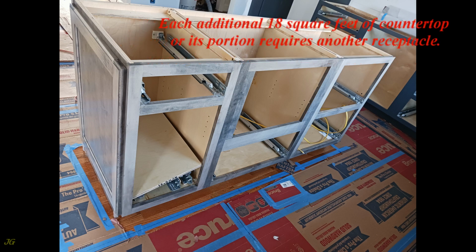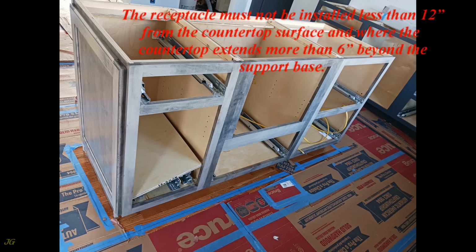Each additional 18 square feet of countertop or its portion requires another receptacle. The receptacle must not be installed less than 12 inches from the countertop surface and where the countertop extends more than 6 inches beyond the support base.